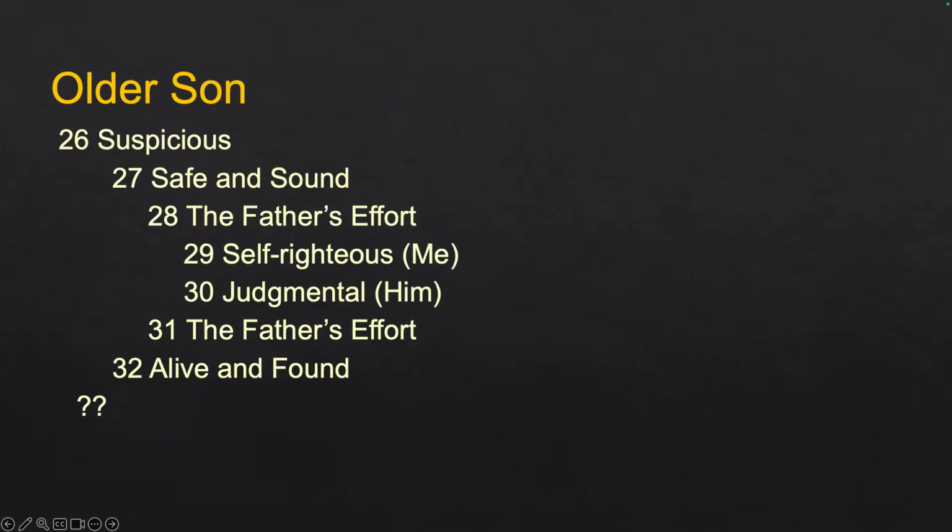And then the older son comes in and goes, what's going on? So he's suspicious. Well, they say your brother is back. And he got angry. And so the father goes out to invite him in. And he says, I worked like a slave all these years for you. But that son of yours squandered all your money.